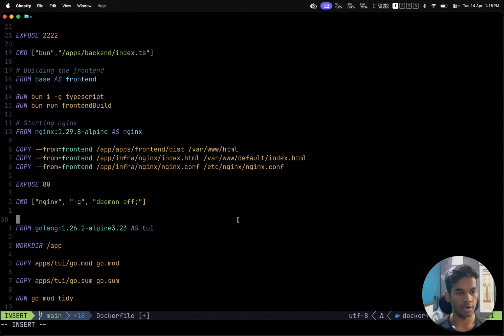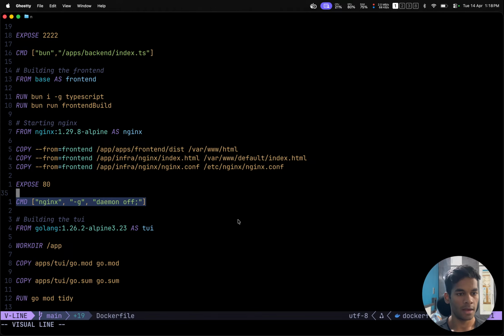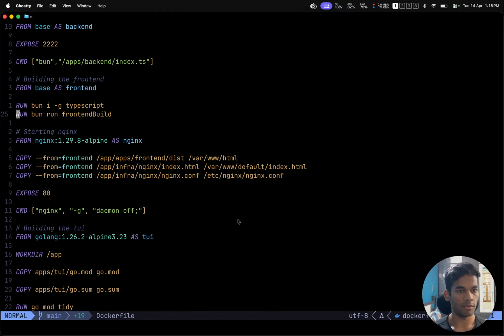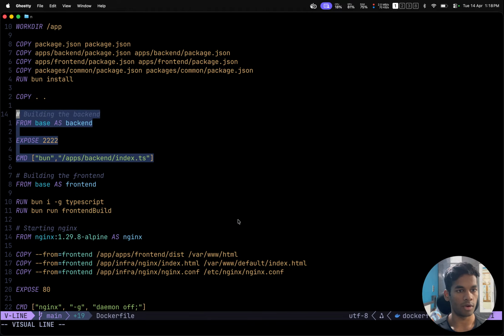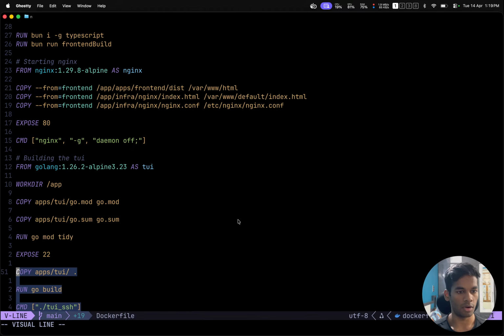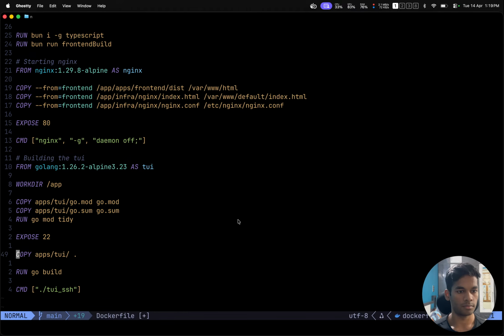And then here we are defining building the TUI. That works. Okay, cool. We have one container for Nginx, one for the backend, and one here for the Go TUI.